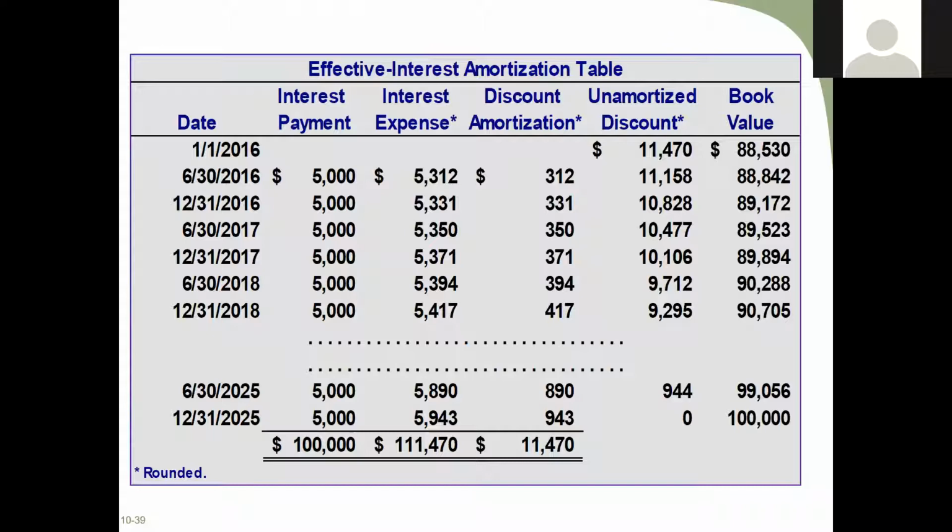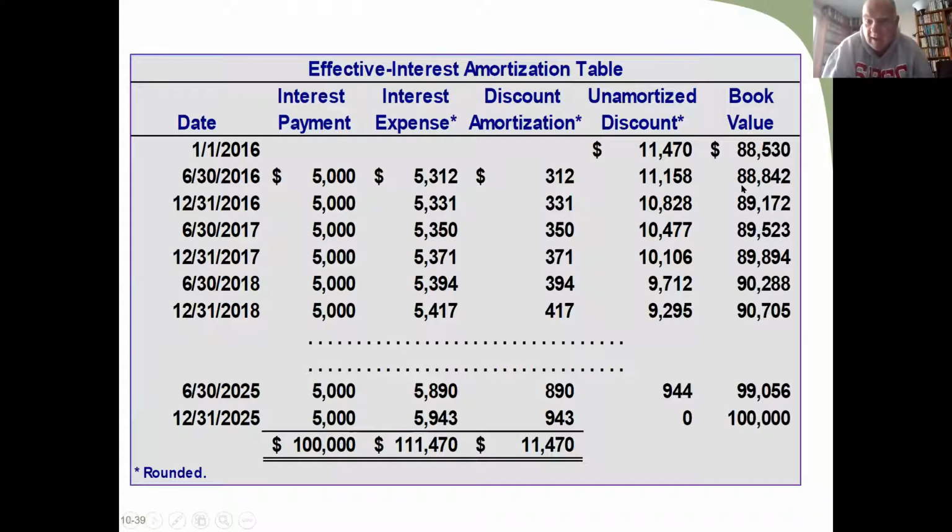Right, so the 5312 divided by... Well, that was the first. I'm sorry, that was the first period. I want you to compute, how do we get to the 5331? What's our simple formula we just said? So you net book value divided by the... not divided by, multiplied. No, multiplied by the interest payment, or... No, sorry. No, don't go down that road. That's fine. That's why we're here.